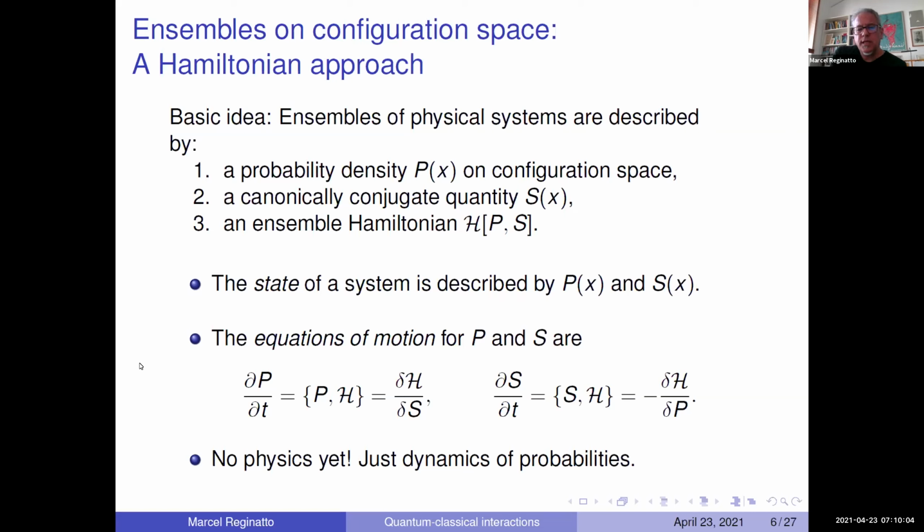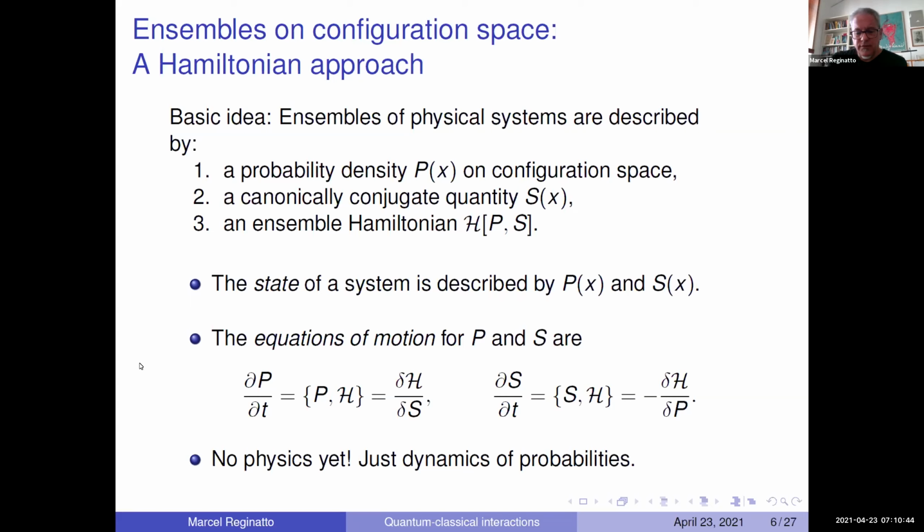Keep in mind also that up to here, there's no physics. I mean, this could be a probability distribution that has something to do with biology, with psychology, with economics. It doesn't matter. This is a very general framework. And the other thing to keep in mind is that, if you're thinking in terms of particles, there are no trajectories in this approach up to now. So when it gets to particles, you can complete the theory by adding trajectories, but at the moment it's just dynamics of probabilities. This is a very basic, very primitive, if you may, description just in terms of statistics.